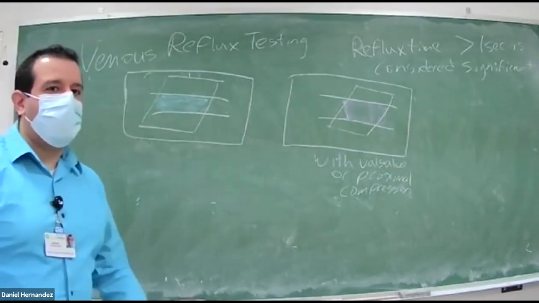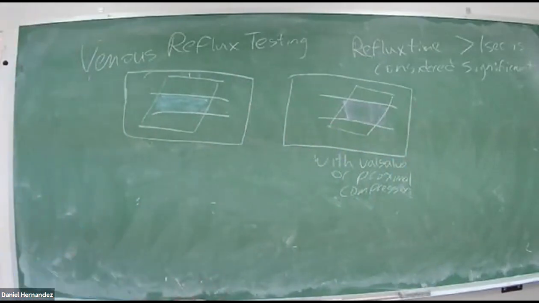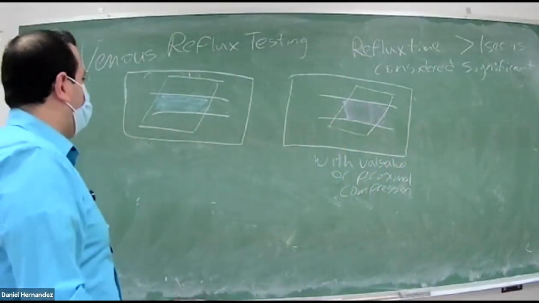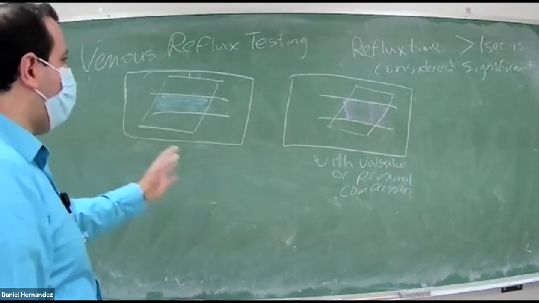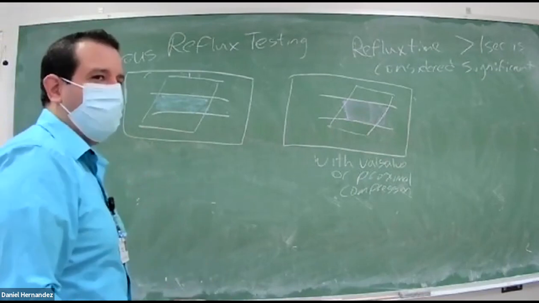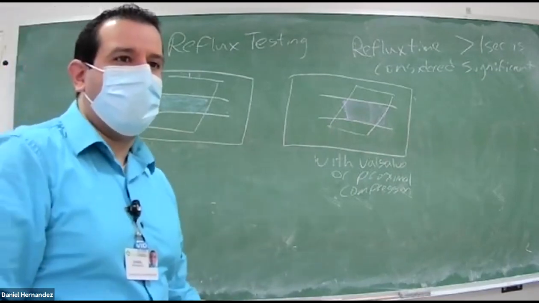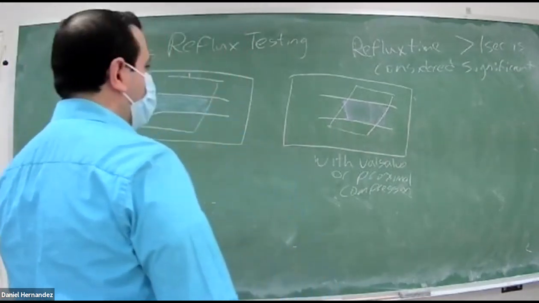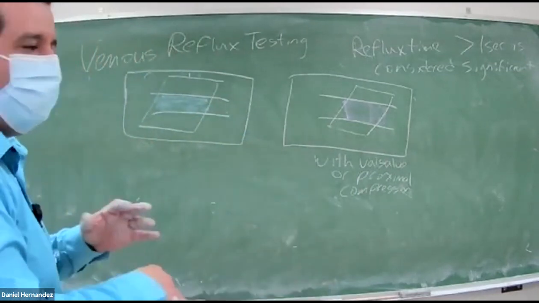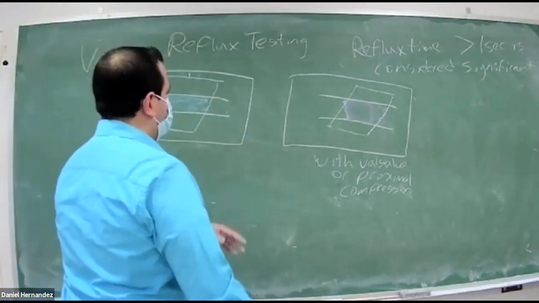Sometimes you could see this going on without having to do anything at all. So you can tell right away, even if you're just starting your test, you're seeing this happen just normally, you know, those valves are severely incompetent. You don't even have to Valsalva or do anything. They could be lying completely flat. You might be doing a DVT study and you might notice this.